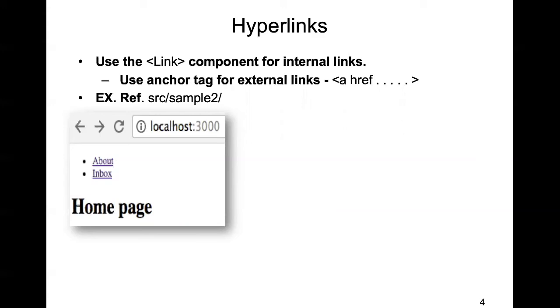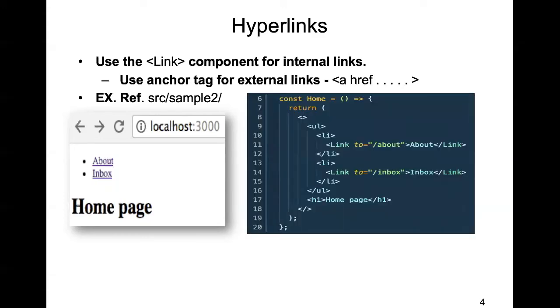And in the screenshot there, I'm showing you, supposing I want to have these two links in my little simple application, which allows the user to navigate. And this is how we do it. So it's kind of ugly now. I just have the hyperlinks as an unordered list.